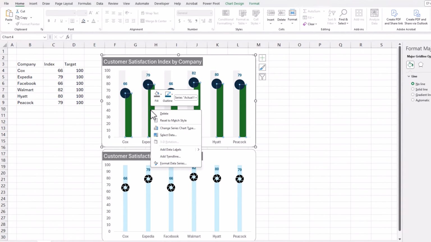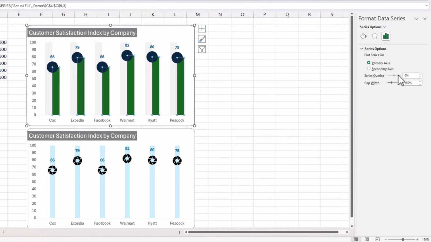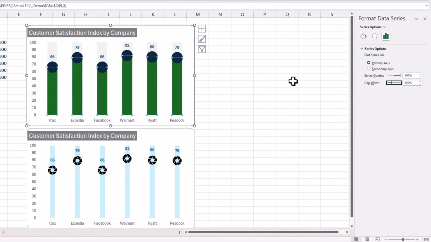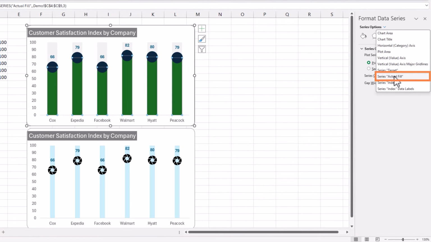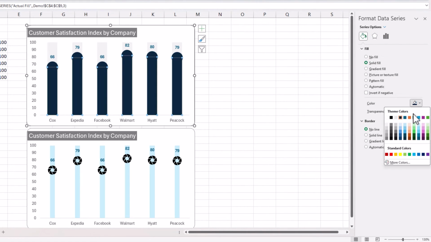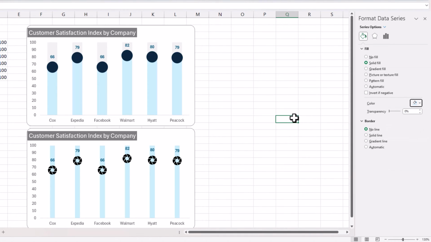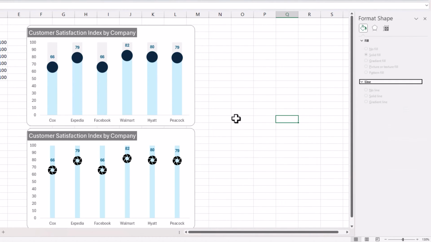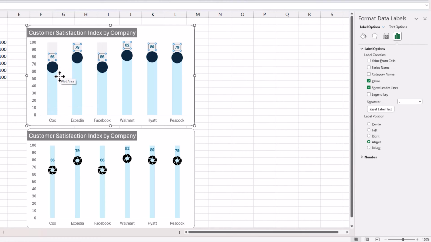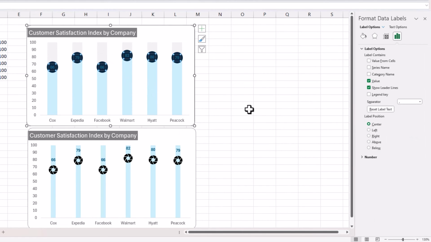Okay, and right click, format data series. Make sure this overlaps 100%. And now I can change this actual fill color to the color that I want, maybe from the theme, something like this. So now this gives a different visual effect with the same data, but the value 66 is now also represented by the light blue fill color. And on top of that, we have the circle. Here again, if I want the label to go inside the circle, I can click on it, put it into the center, and make it white so it's clearly visible.